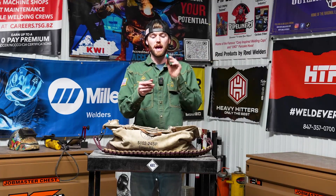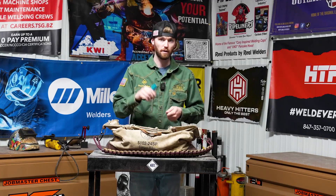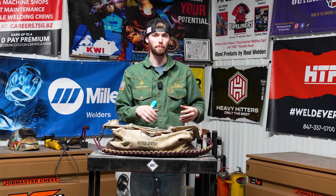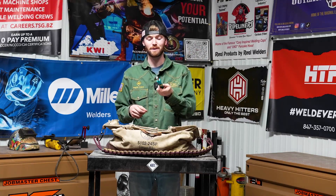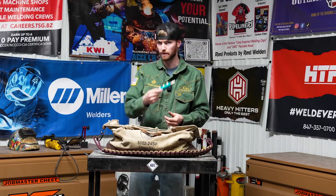The next thing is going to be a purge diffuser. This is from Tentacle Tools — it's the Sugar Daddy. Whenever you're making those welds in the rack, you have to purge them if they're an alloy. A lot of guys will just cut the end of a hose and stuff a water bottle with rags in the pipe. I always like to have the Sugar Daddy because it gives me a consistent, even purge throughout the weld.